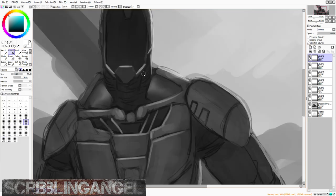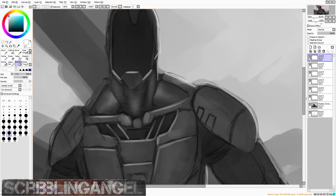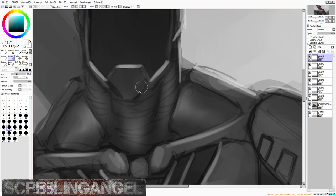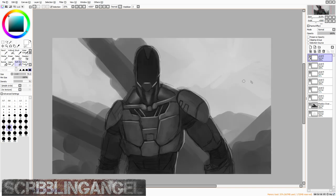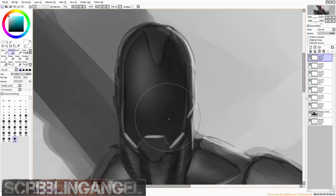Now, here's an example of using the airbrush, which I love to do for smooth highlights. Let's do a harsh erase here, since that's not supposed to be connected to the mask, that highlight. It gives a harsher edge. And let's soft erase in between where I didn't mean to add as much highlight. But yeah, so I might go like this, with a large airbrush, and add highlights overall like so. And the visor probably more so than any other spot.